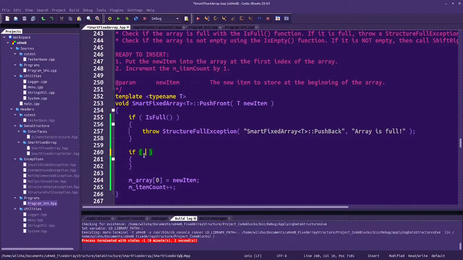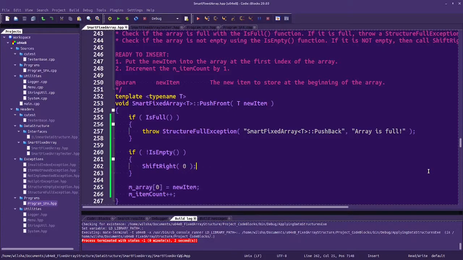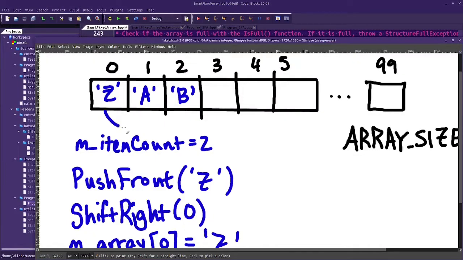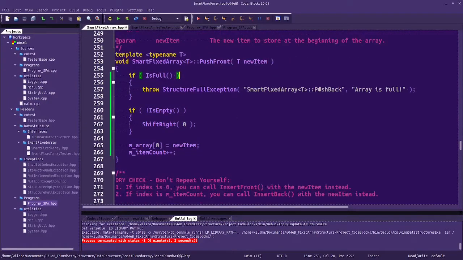Well, if the size is greater than 0, we can ask that, or we could say if not empty. We can use either of these, but in that case, we're going to call the shift right function, and we're passing in index 0. So then it would be responsible for moving that stuff over, and then we're ready to put our new item at position 0. So that should be good.